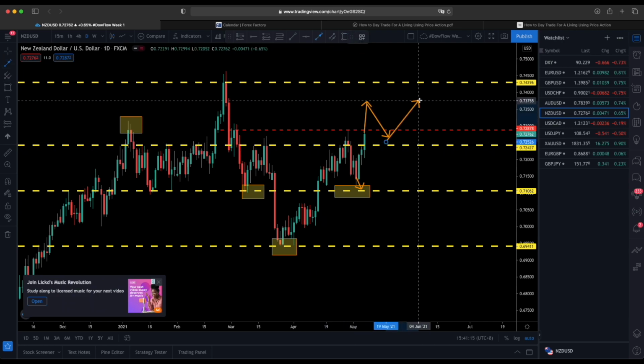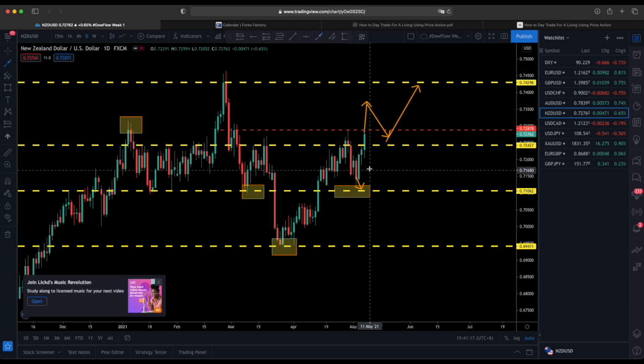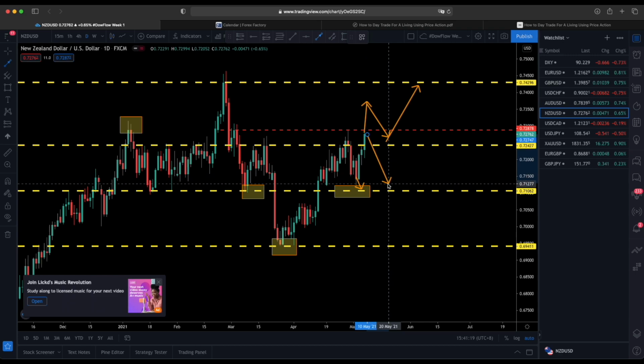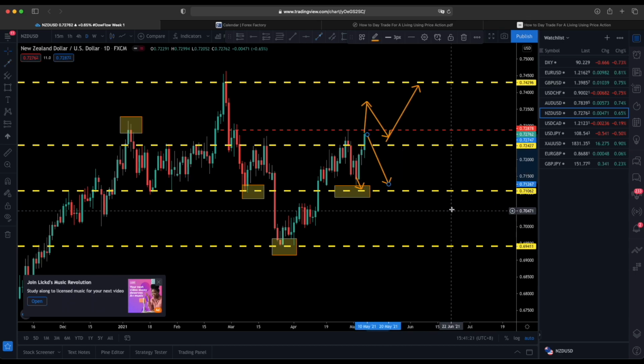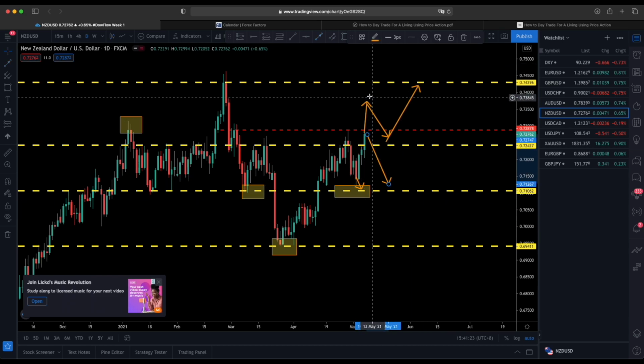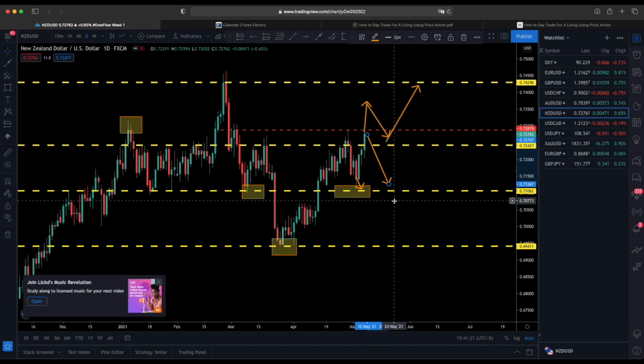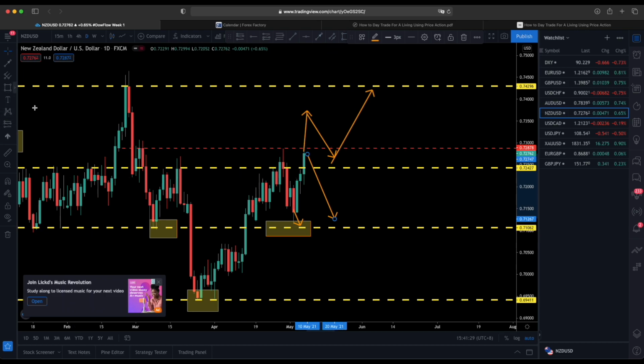Okay, this is how I do it. The other way would be to wait for price to retrace down here. But personally, I prefer to trade the breakout of this, as in the breakout retest, rather than wait for price to come down. Because if price were to come down, then what you might see is a double top pattern, which is not exactly very bullish. So between the two scenarios, I prefer that we trade this setup right here.